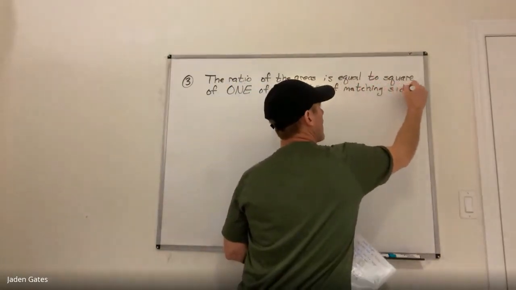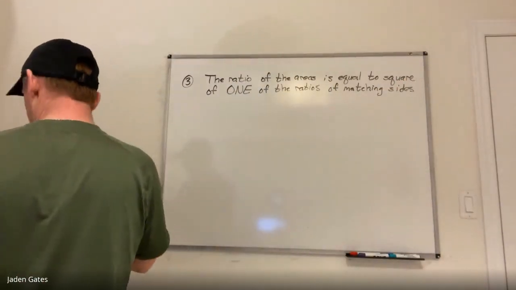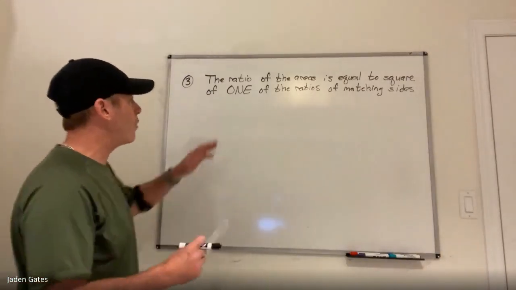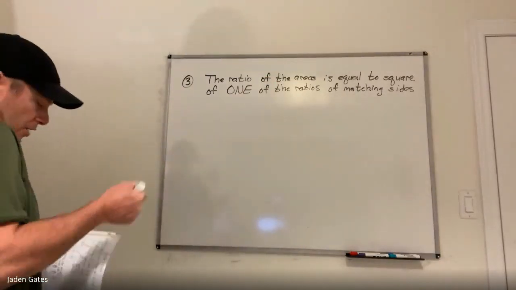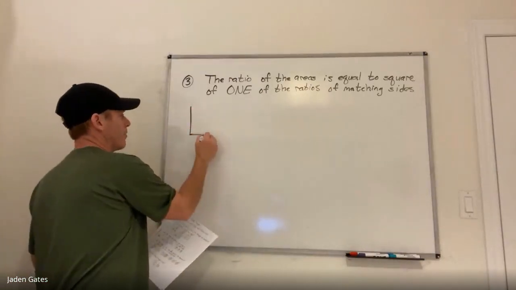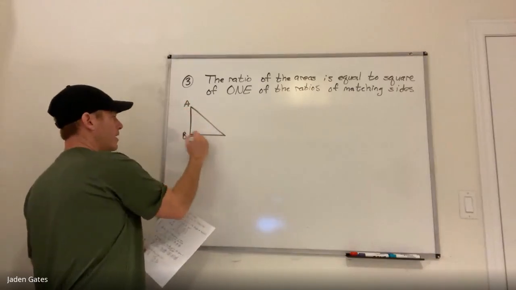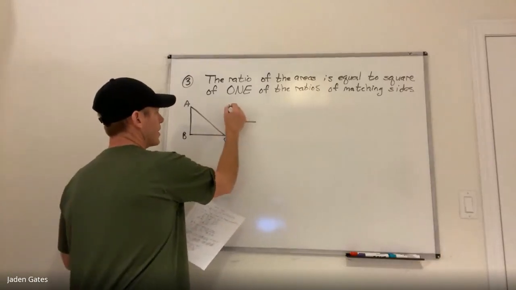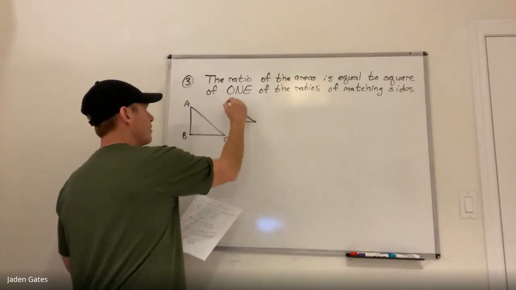All right, so what the heck does that mean, right? So again, I'm going to draw a diagram here. That always makes it easier to figure out what I'm actually talking about. So the ratio of the areas is equal to the square of the ratio of the matching sides. And so, for example, again, I'm going to draw ourselves a triangle here. So I got to have a big one here. That's triangle ABC. And again, you're going to have a similar triangle, same shape, different size. All right, so we have, whoops, DEF.